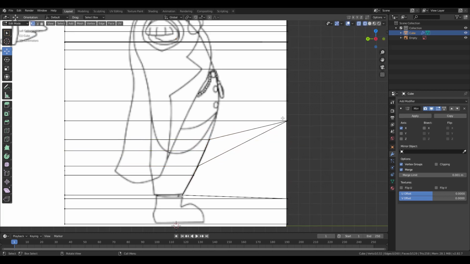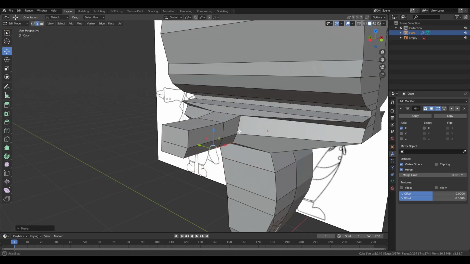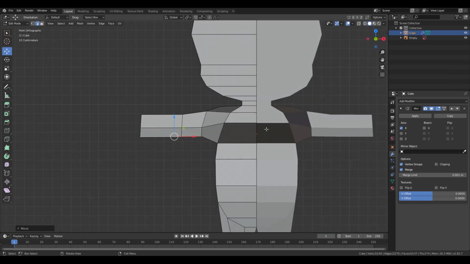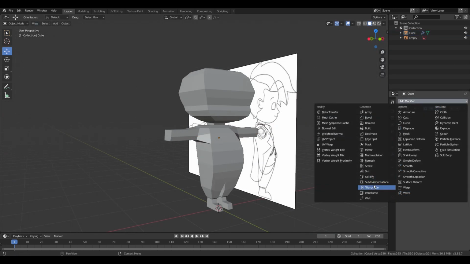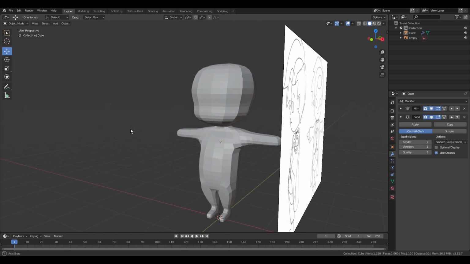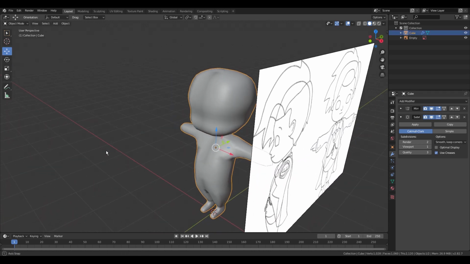While modeling the side of the mesh, you should be aware of the arms because they are a little bit more tricky, but with some attention they also should be very easy. Once I was done with the base mesh, I added a subdivision surface modifier to my mesh to smooth it out. I also activated Shade Smooth by right-clicking on the mesh in object mode.